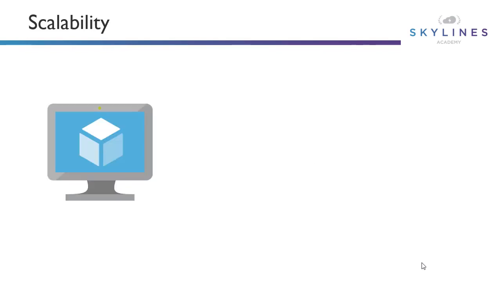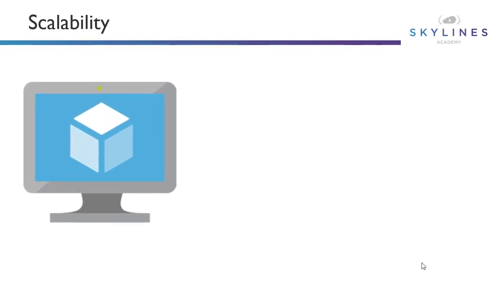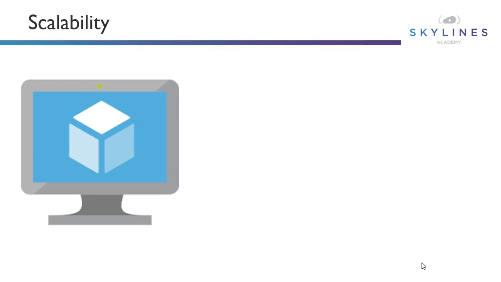Another way to look at it, and to make sure we hit home, is vertical scaling is about increasing the size of that workload. You can see it gets bigger because it's still the same workload. We're just throwing more CPU, throwing more memory at it. That is your vertical scaling.